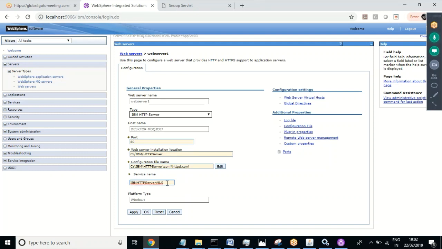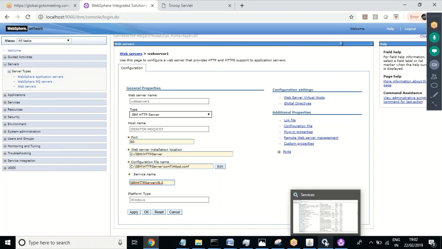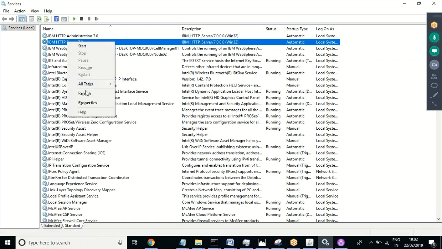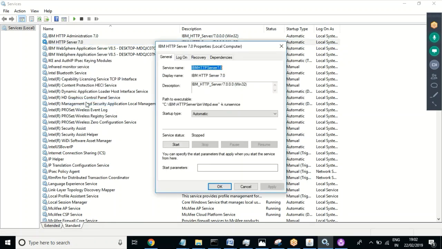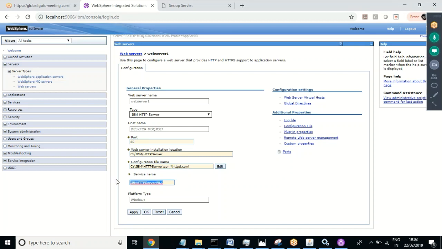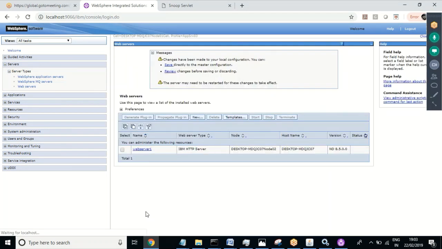plugin-config.xml. This is a config file where all the details of your IHS and all the details of your WebSphere would reside, and this plugin config file is referred to by the http.conf. This is one of the major config files. Any configurations would get recorded in http.conf. Right now see here, WebSphere plugin config plugin-cfg.xml is automatically added while configuring the plugin. So all configurations in your environment would get recorded in http.conf.